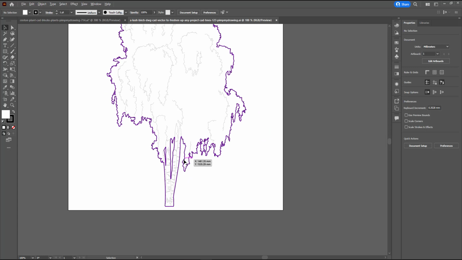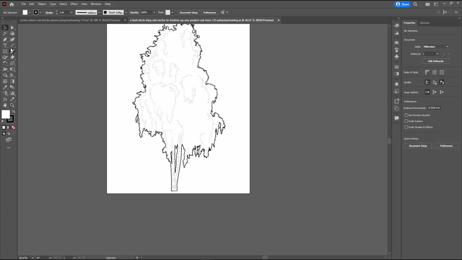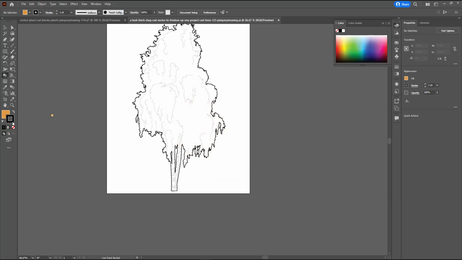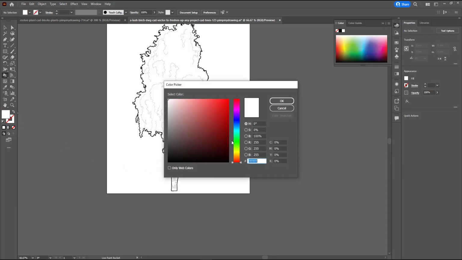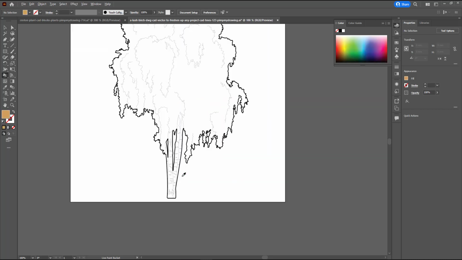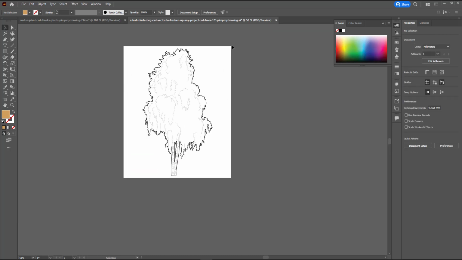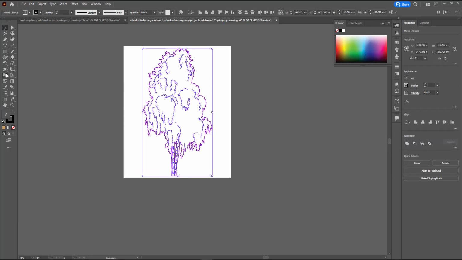Now for this one, if something is as complicated as this and made in different colors, I use the Live Paint Bucket tool. What it essentially does is it lets me create solid fills in specific regions of my selection that are bounded by clean polylines. So I have to select my colors first, select my object, and then start to use the Live Paint Bucket tool. You can see that if I do not select the object, Live Paint Bucket won't work.